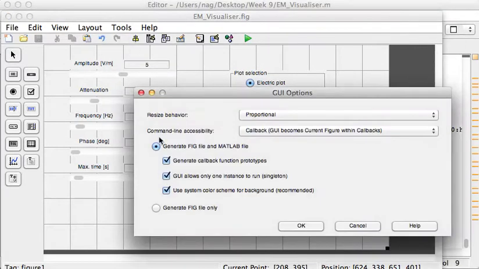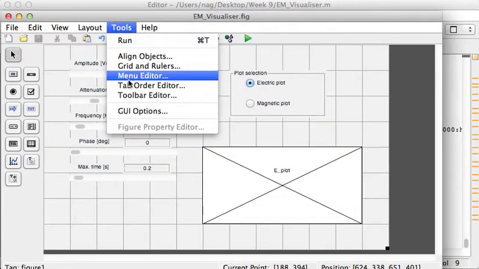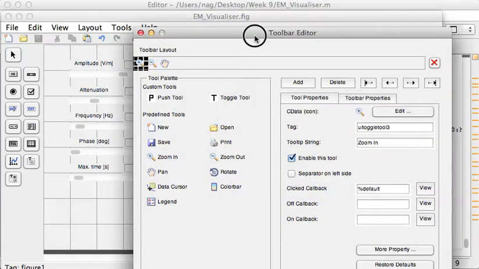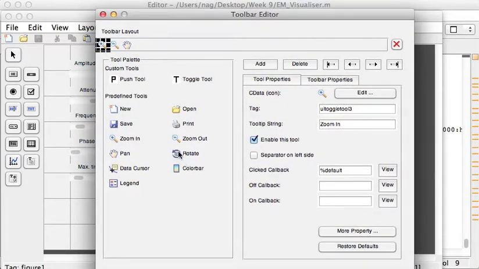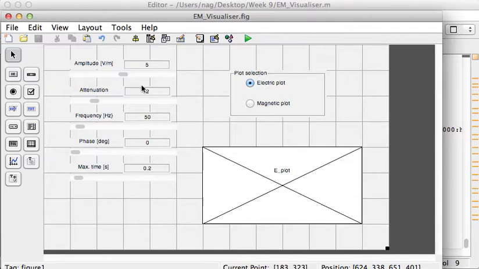There's other things as well. You can add a rotate, so if you had a 3D graph, and other things if you were dealing with data. Okay, so if you were exporting or importing data, you could use an open or a new or save or something, or you could even save the graph that you've generated to a file. Okay. So in summary, we have edit sliders, some button groups with the radio buttons.